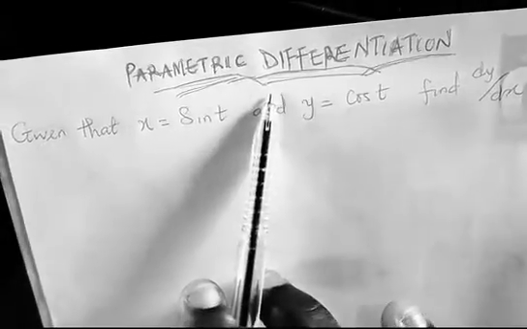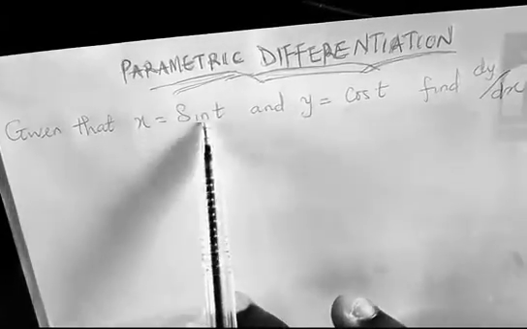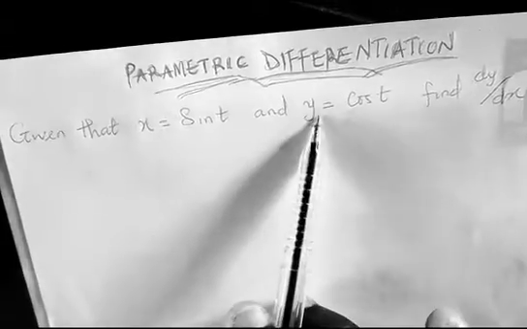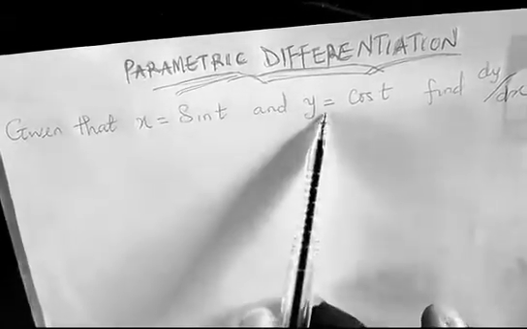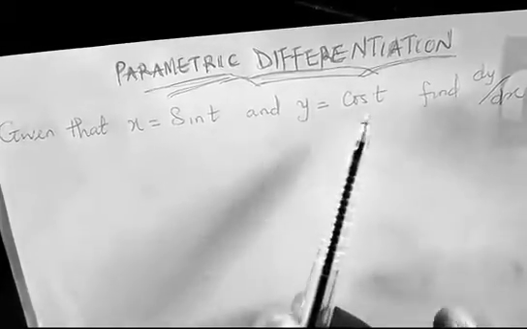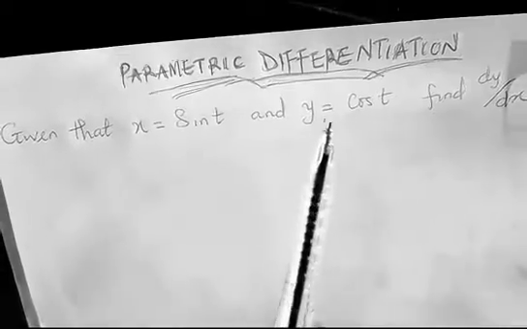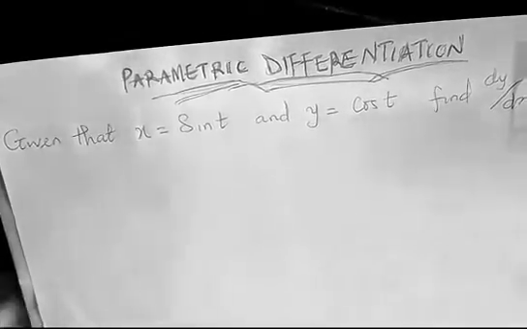Now, parametric differentiation mainly deals with the fact that we are given another variable along with the two other variables. You know, in differentiation, we are only supposed to be having x and y, but now you are having three, which is x, y, and what? T. So I want to find dy/dx in this particular question. Watch as I explain now.